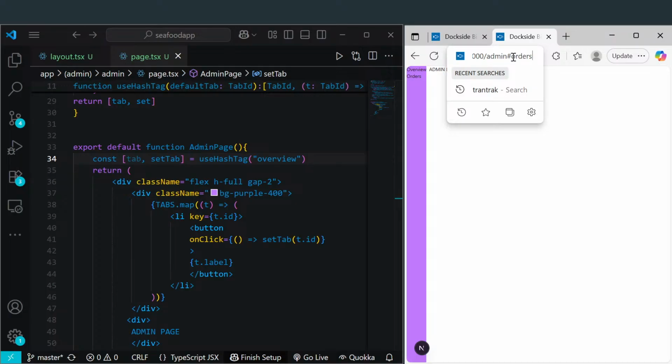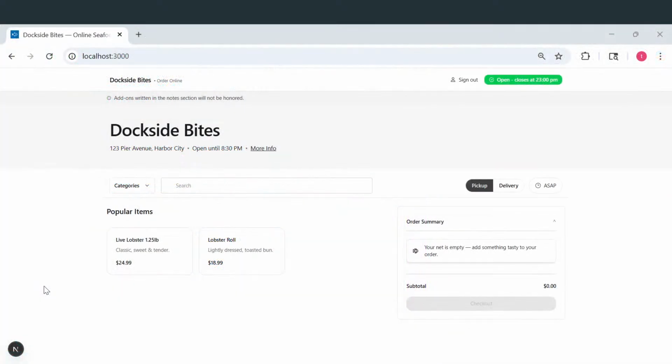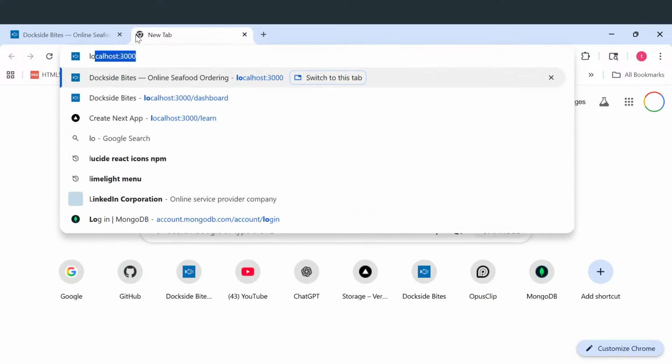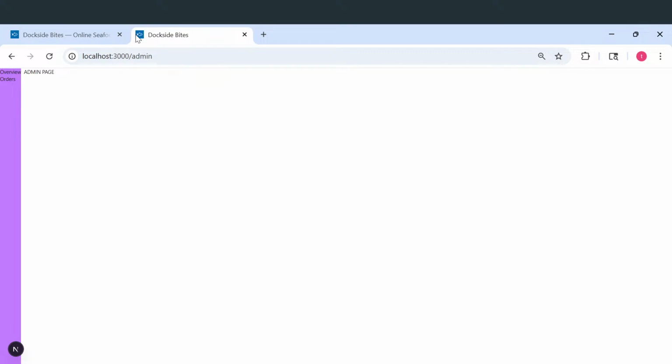And you can see the URL is updating to orders because I clicked on that. And if I click on overview, let me change the view so we can see it a little better. localhost/admin, and let's remove this purple. Well, we'll do that in a second. Perfect. So it is recognizing the tabs, so we created that function properly after a little work, of course, but we got there.